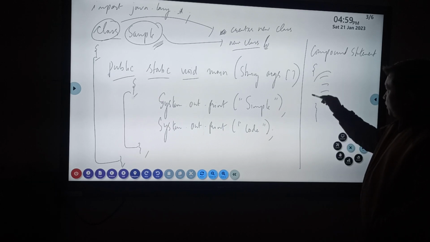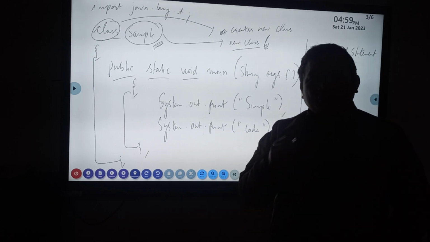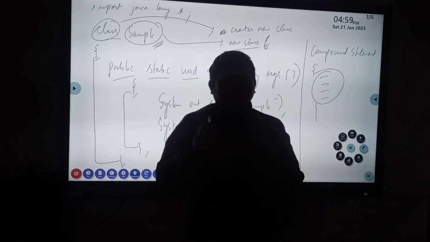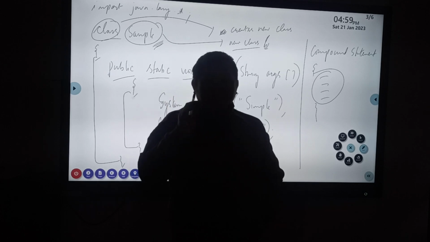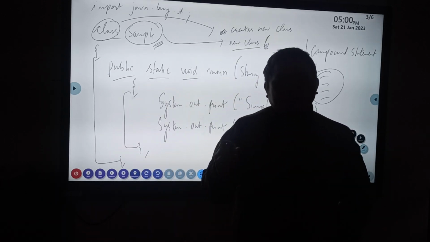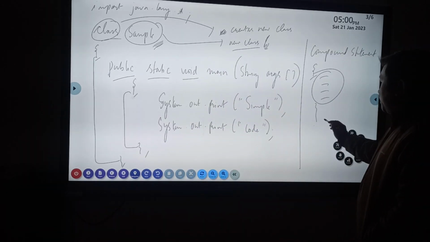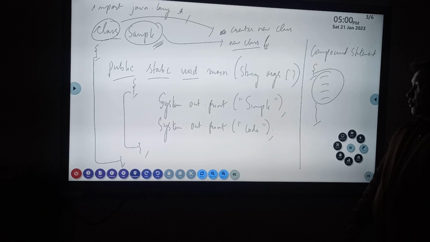Whatever you write within this code is inside a block. So compound statements help to form a block. Compound statements are the statements which are grouped together and can be used to form a block. The statements which are written within the opening and closing braces are known as compound statements.